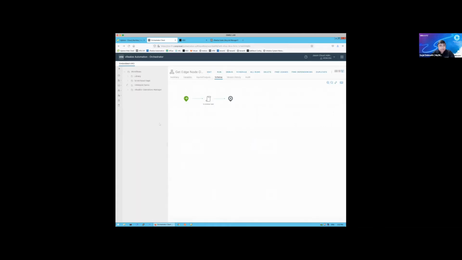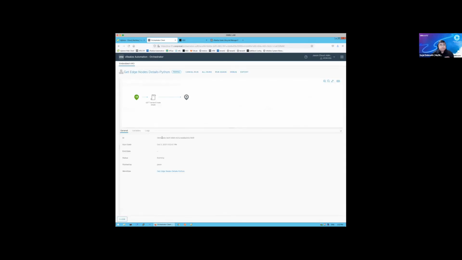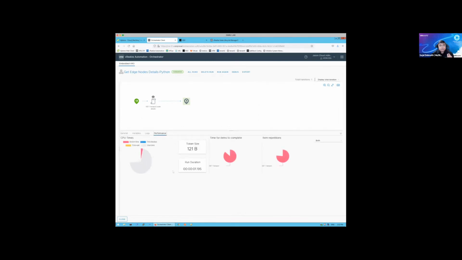And if I run the same task using Python. So the point being, since JavaScript is native, it's always going to give you better performance. And between PowerShell and Python, Python runs faster because Python doesn't need that much memory. So while you are writing workflows, if it's going to be performance intensive, or if you have performance in mind, keep in mind that native JavaScript is always going to be faster.